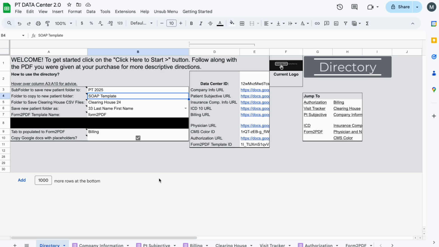When you customize this, make sure that you have an exact match to the template folder that you have named. Otherwise, the program will not work. Cell B5 is the Clearinghouse CSV folder. This designates the folder used to save Clearinghouse CSV files to. This is essential for billing purposes.